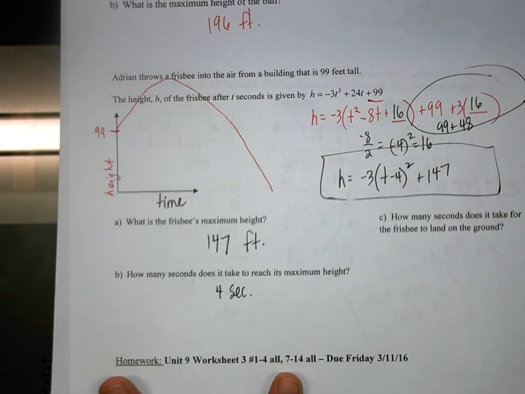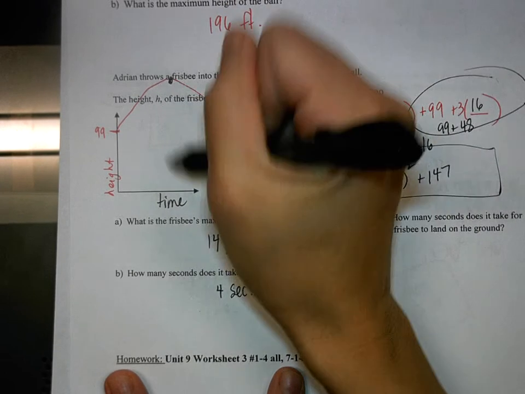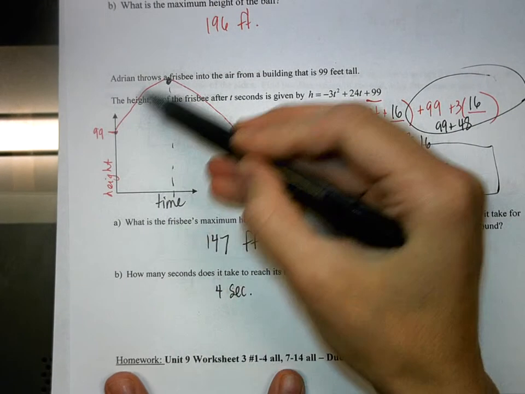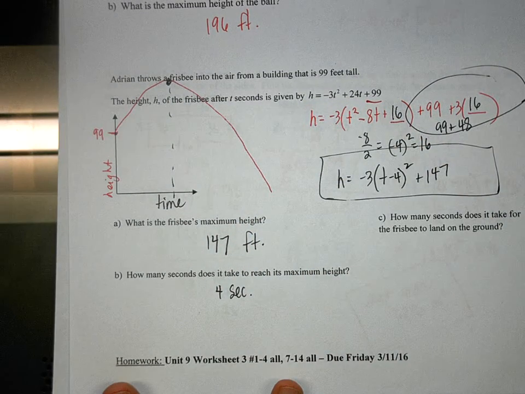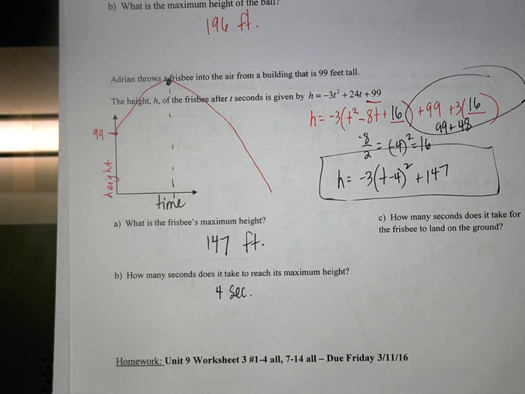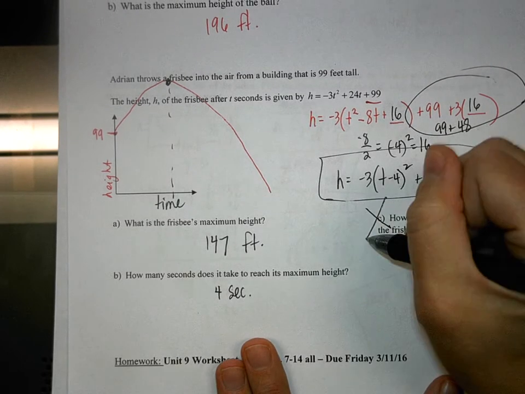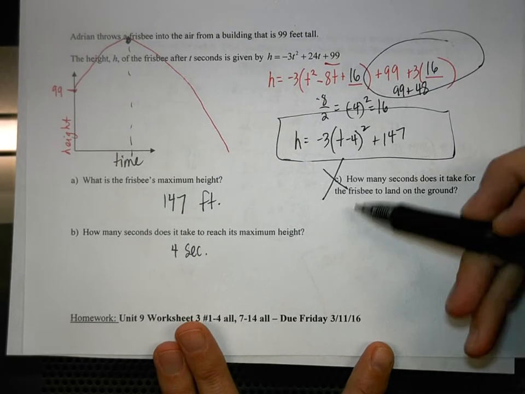Now, this is where it's different, because it took 4 seconds for it to get to this height. But because he started higher, do you see how it's going to end up taking longer for this one to hit the ground? You would find that by factoring your original equation. Now, I wanted to show you guys this, but you're not going to have any questions on this. If you want to write this down, you can, but it's not in your homework or anything.